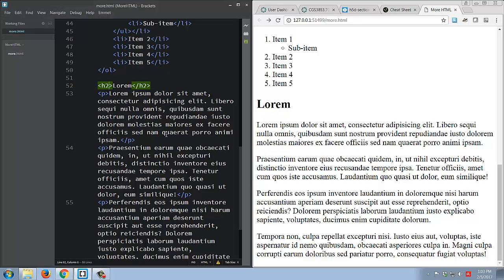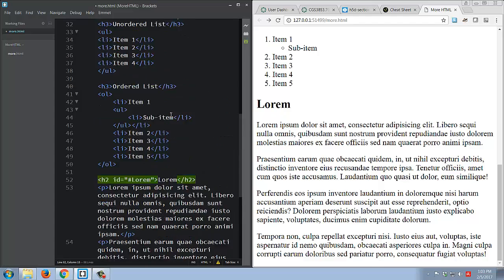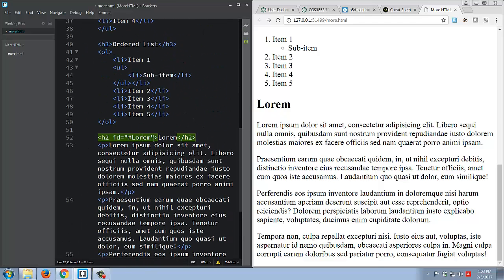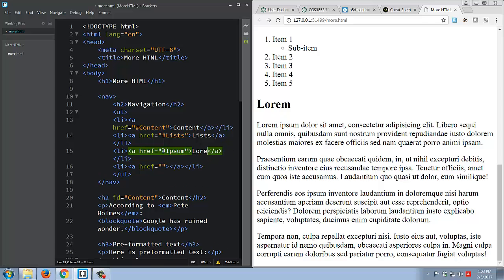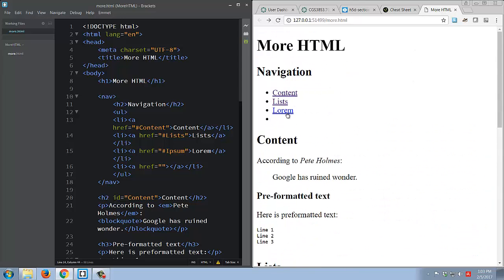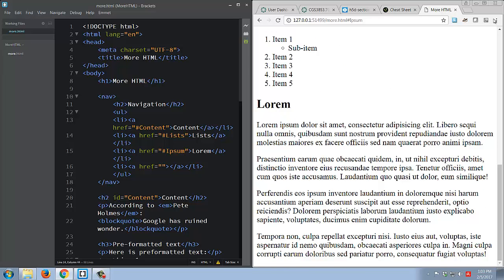And again, I'm going to add this into my menu as well. So there's Lorem. Actually, let me do it this way, because I want to show something. The fact that I'm using IDs, in the previous examples the ID always matched whatever this content was. It doesn't have to. So here I'm just going to call it ipsum, and then I'll come over to here and make sure that has the ID ipsum. So now when I've reloaded this, there's Lorem, and it jumps down to that.